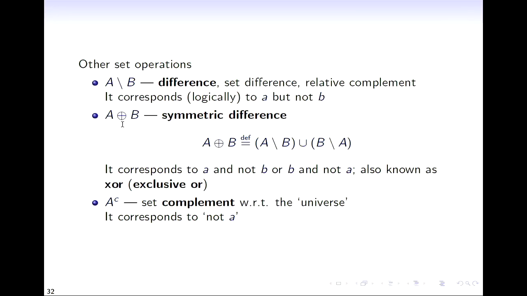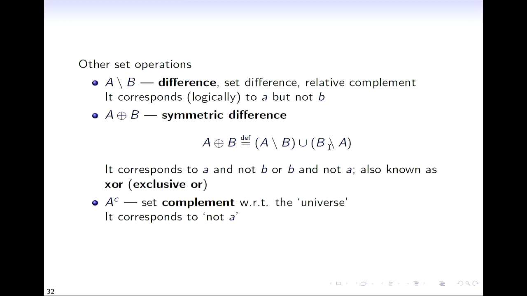This is maybe less common and might be a symbol that you haven't seen before. It stands for the symmetric difference. Either an element is in A and not in B, or an element is in B but not in A. And it is defined as precisely what I said, A without B plus B without A.